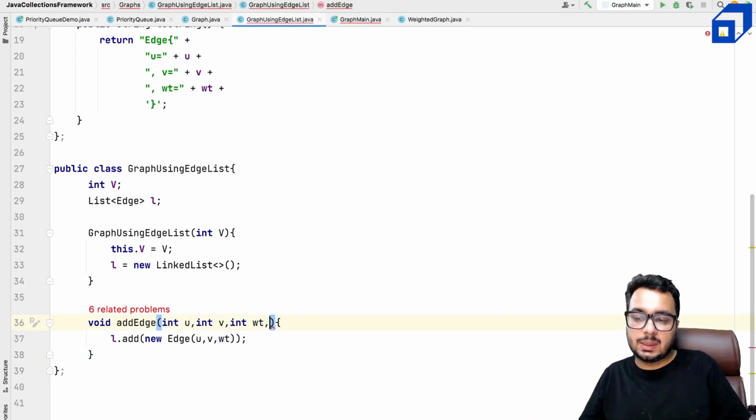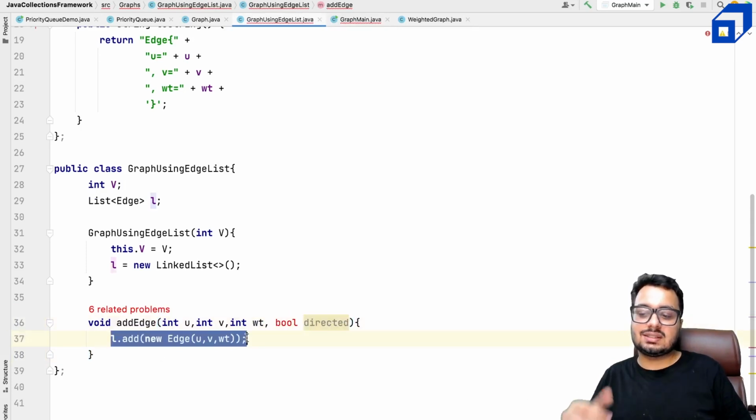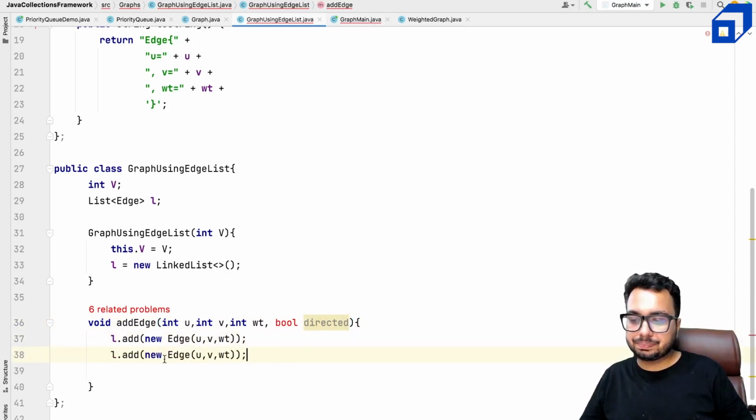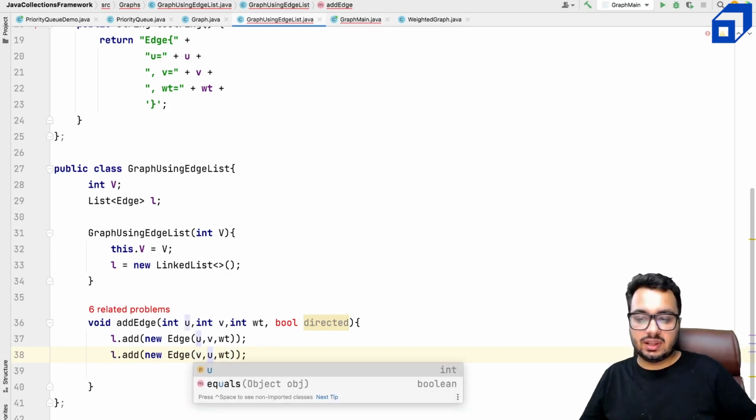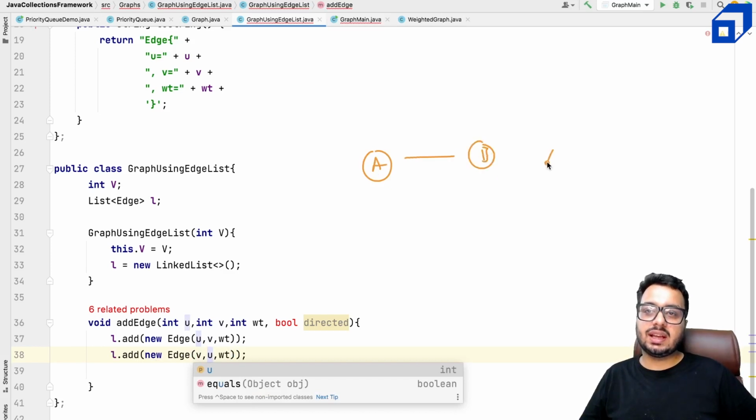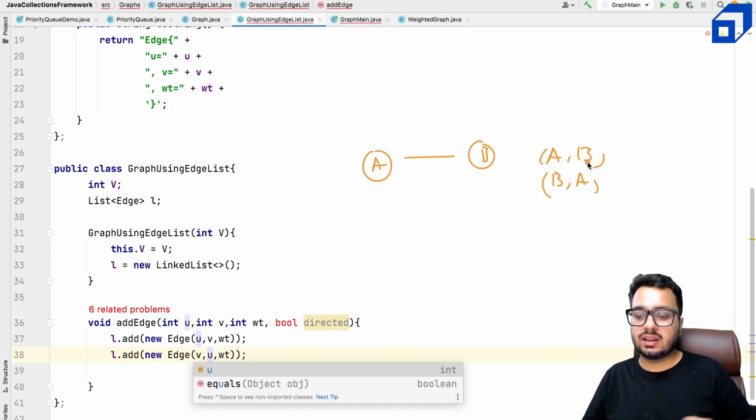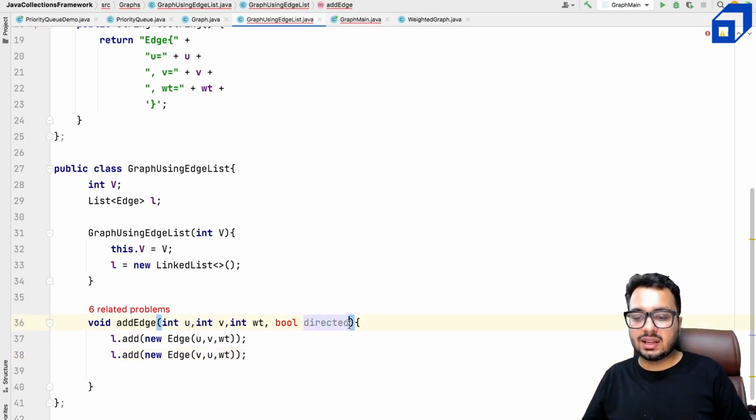If it is a directed graph, then you can add just this edge. But if it is an undirected graph, you also need one more line of code where you add the edge from V to U. So you're saying that A and B are connected. That means A is a friend of B. There is an edge from A to B, but there is also an edge from B to A. So you can do this in case of an undirected graph. That can be handled by putting an if condition here.